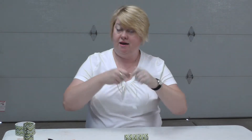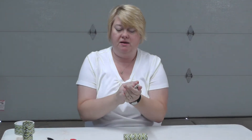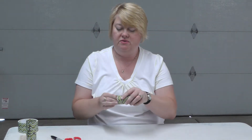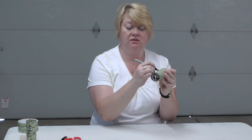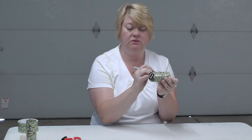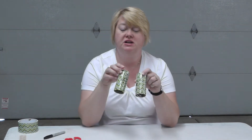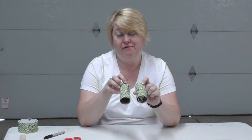We're going to take my iPhone cord and put it in there. Now that we have it all in there, take a Sharpie and mark on there what it is — my iPhone 4S cord. Now when you open up your junk drawer, you can have several tubes of these laying in there, instead of a big wad of cords that are tangled together that you don't know what they go to.